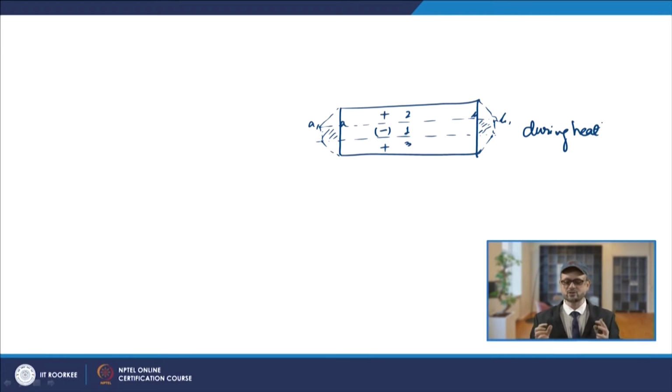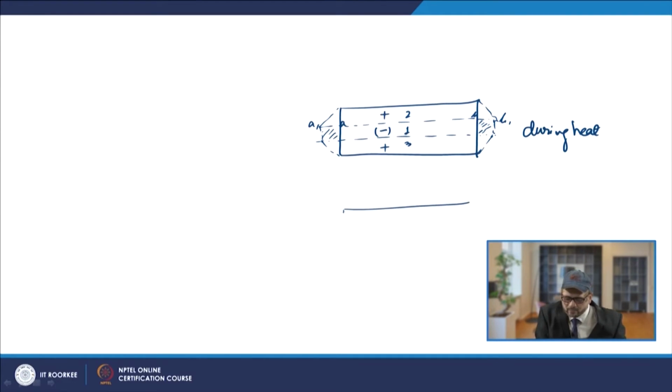So, when it starts cooling, zone 1 will be cooled, so it will try to contract, whereas zone 2 and 3 will try to restrain it from contracting because the temperature is decreasing. So, in that case what will happen? Zone 1 will be experiencing a tensile type of stress. It will be stressed, it will try to contract but it is not able to, so a tensile stress is developed in zone 1.